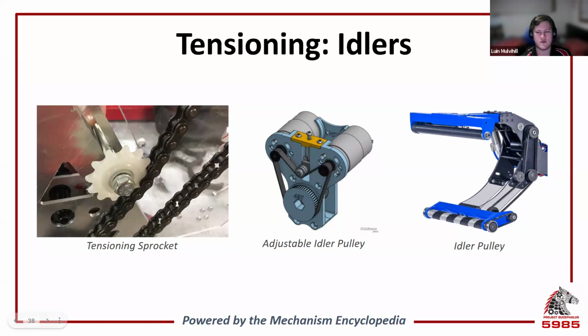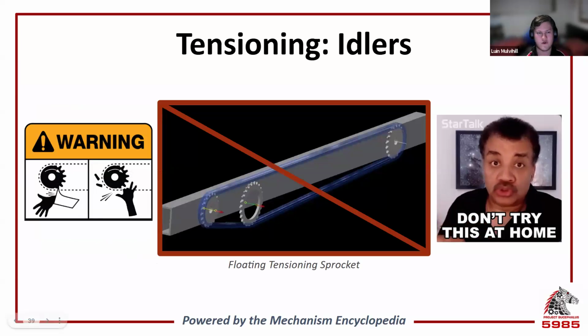However, there's another tensioning method using the same technique that should be avoided. Floating sprockets. You'll see them being recommended or even used in some cases, but I'd very much avoid them if you can, especially in high-speed applications. This is because floating sprockets have a risk of popping out of the chain loop, creating a hazard to both you if it exits the robot and the robot itself, as the sprocket is now free to fly, potentially damaging your mechanisms or, more commonly, your wiring and electronics.